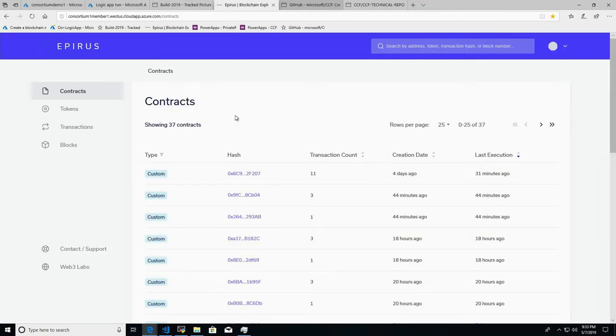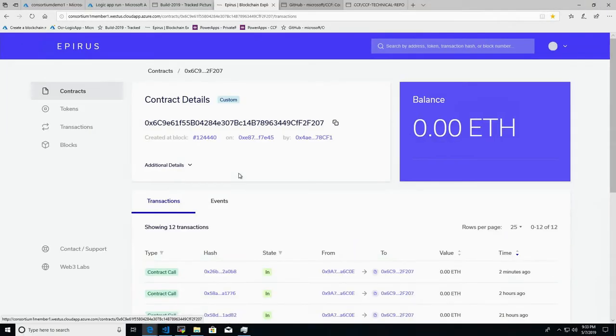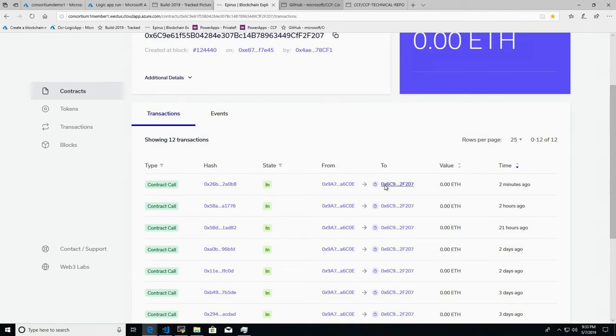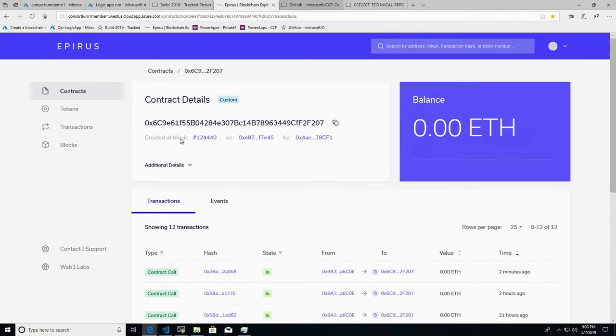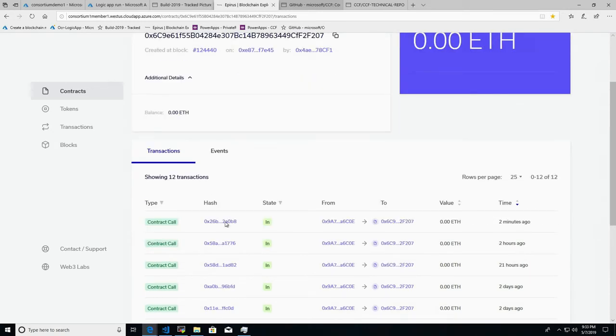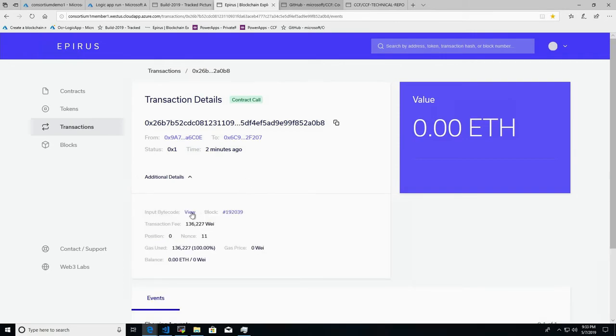So let's go take a look at that. We've got a blockchain explorer right here. Let me do a refresh. And this is pointing at our Azure Blockchain Service smart contract. And there you can see that's the same hash for that smart contract address. If we click that open, then you can see this is the function that we just executed 2 minutes ago. We go to additional details. Well, let's click on that transaction. We go to initial details, and we say view.